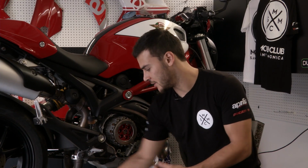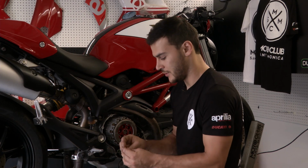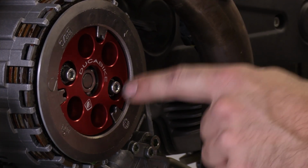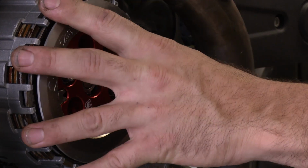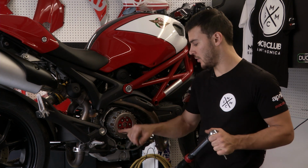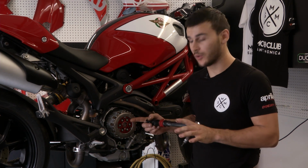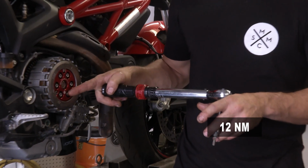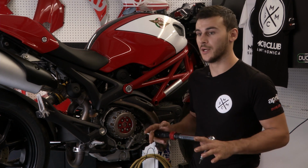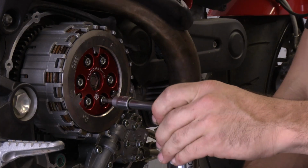Ducabike also sent us some nice washers for the springs, which we'll be installing as well. You always want to do one side and then the opposite so the clutch plate stays straight and flat. Now that we've got all the bolts in, you want to set it to torque. The torque on this one is 12 Newton meters, so you do one at a time, then the opposite, and you keep crossing this way until they're all tight. 12 Newton meters, not over, or you'll strip the thread.